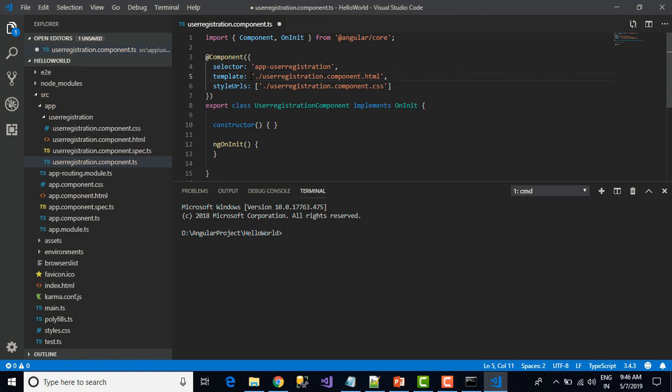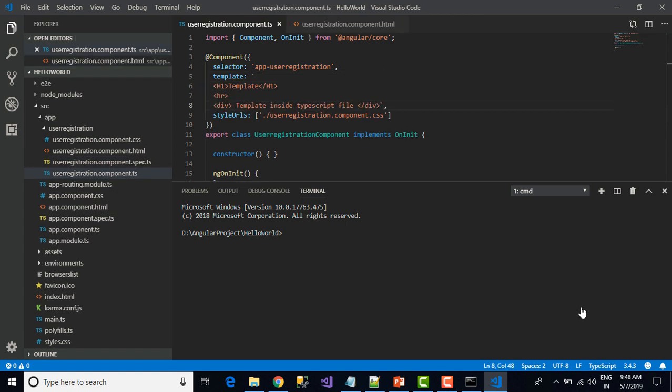I am using the template property and removing the template URL, and using backtick characters. I wrote the template with an h1 tag and an hr tag, so the HTML content is written inside a TS file.